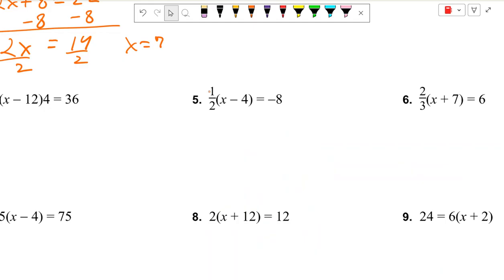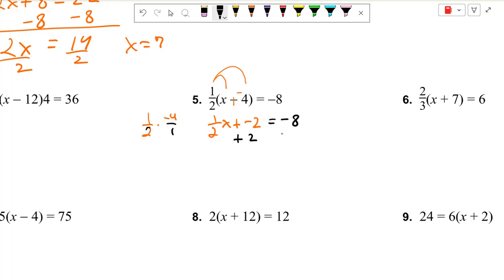Let's take a look at number 5. 5 is similar to 6, and there's one other one with a fraction. So we're going to do additive inverse, always. Half times x is a half x, and a half times negative 4 is negative 2. Now, hopefully that's mental math for you, but if it's not, you just set it up on the side. Make your negative 4 into a fraction, and you can see that it's negative 4 over 2, and negative 4 divided by 2 is negative 2. We just write down everything else.